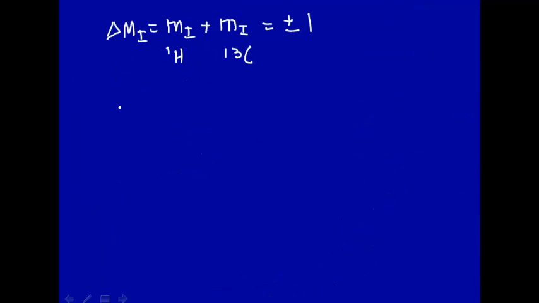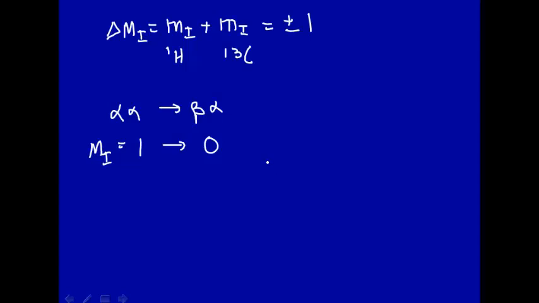Why is that? So we have an alpha alpha goes to a beta alpha. So the nuclear spin here, this is m sub I equal plus 1/2 and m sub I equal plus 1/2. So the big M sub I here is equal to plus 1/2 plus 1/2, which is 1. And then here we have a minus 1/2 and a plus 1/2. So the big M sub I here is 0. So this satisfies the selection rule, plus or minus 1, changed by minus 1.